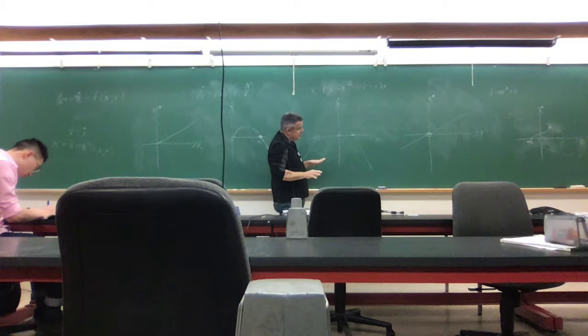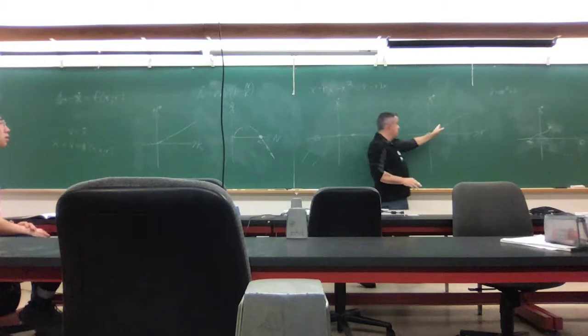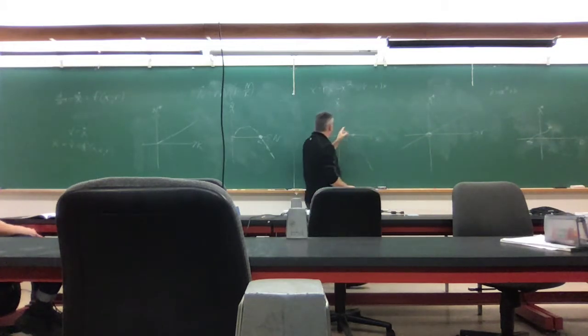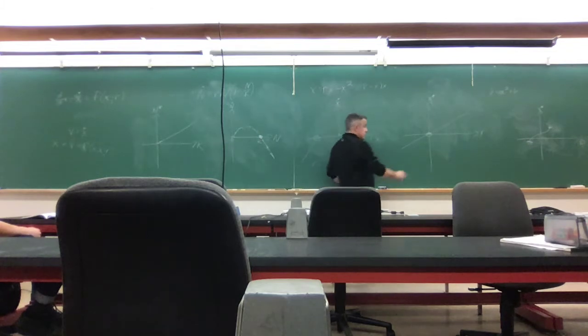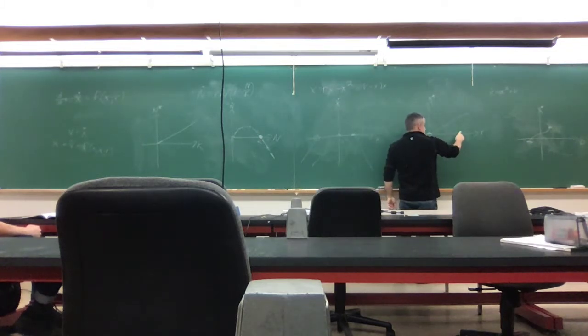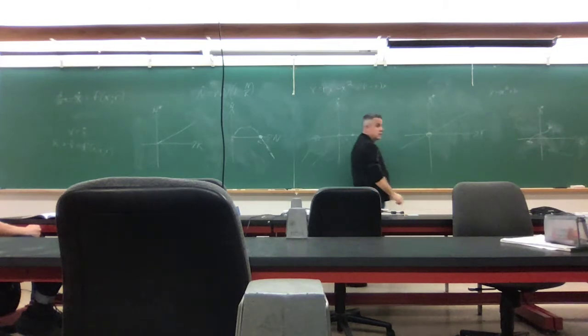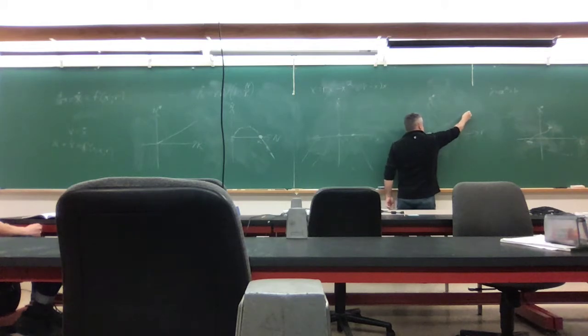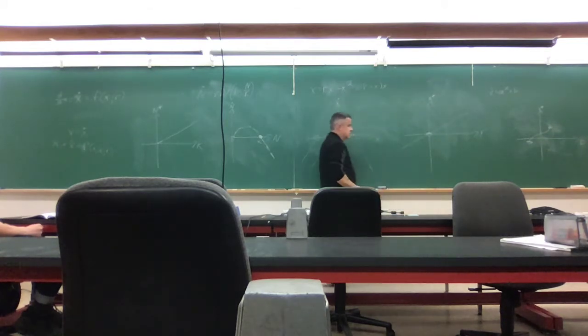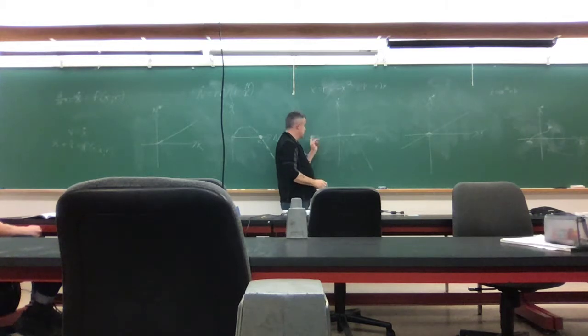Now, which side is stable and which side is unstable? That's the next question. So if I'm over here at positive R, is this branch. So the stable one is the one at bigger x than the one at the origin. Everybody following me? So that means this side is unstable. So there's a solution here at the origin that's unstable and a stable solution there. And what happens at the origin? Which one becomes unstable and which one becomes stable?